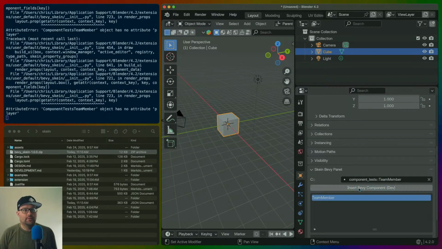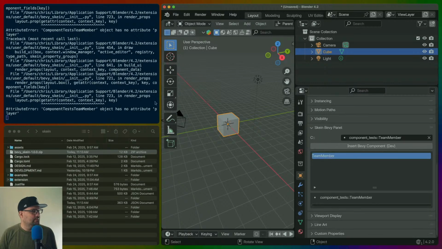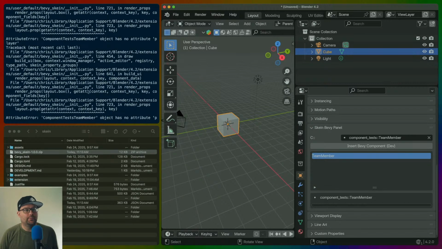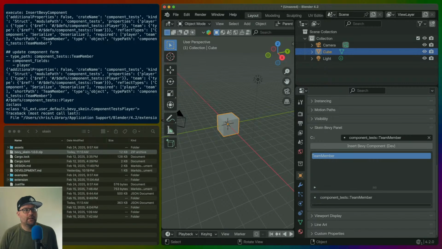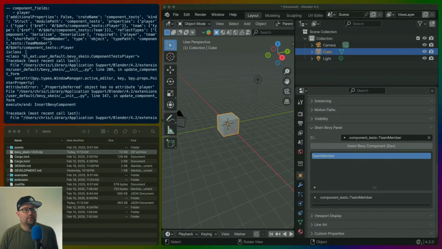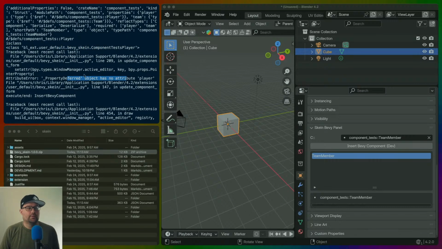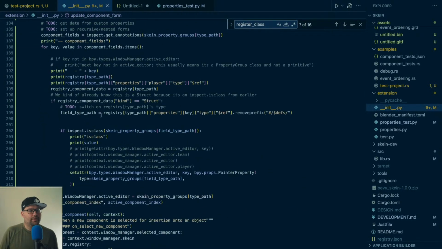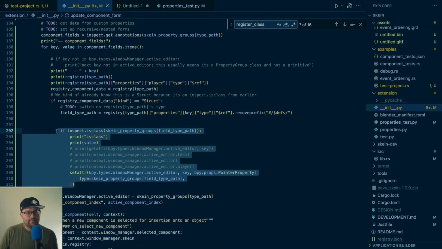So team member, insert. And a bunch of stuff breaks because my code assumes that we're in the other state of things. So is class player. Object has no attribute player. On property deferred. Let's get rid of this extra set, I guess, for the moment.